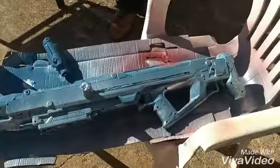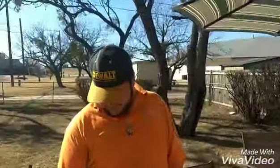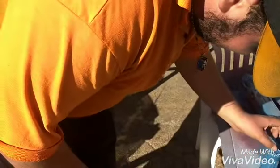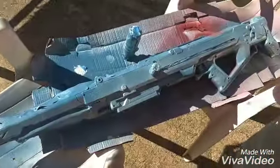I know how to paint a Nerf gun. Hear me? Hear me? Quiet. Be quiet. They're gonna be like, why are you calling it a Yumi? No reason, don't worry about it.